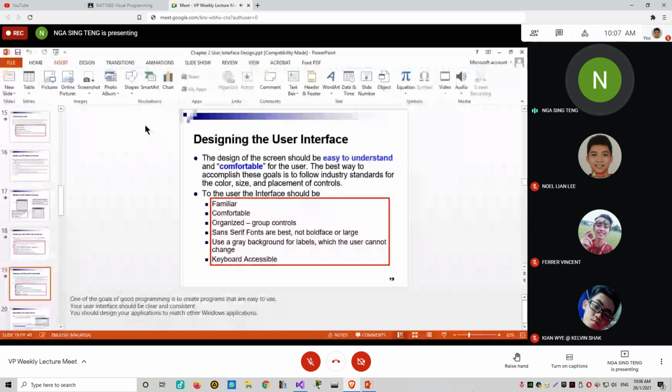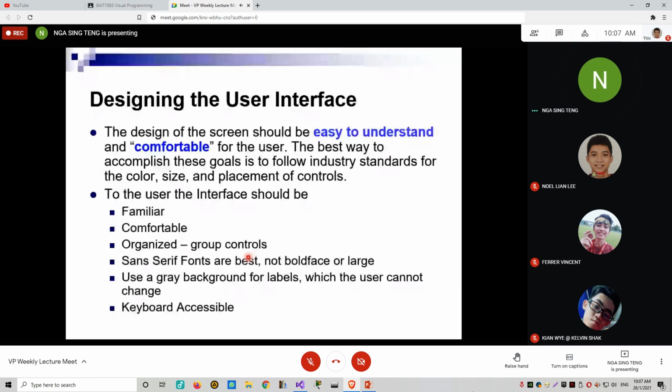So to the user, it should be familiar, comfortable, and organized, with grouped controls, not here and there. Suppose you fill up the user details, or the student details, at the top, then suddenly you ask them to fill up something else somewhere else, in other forms on the page.